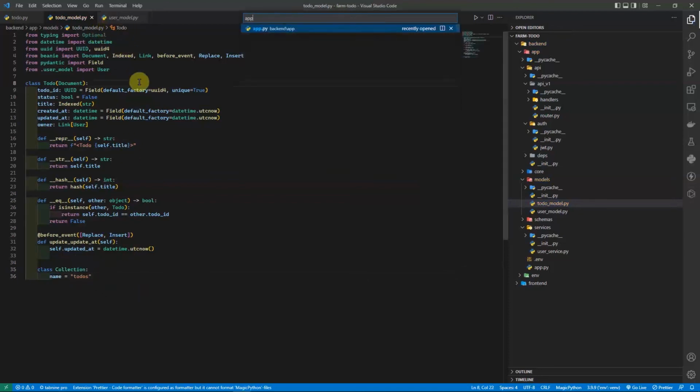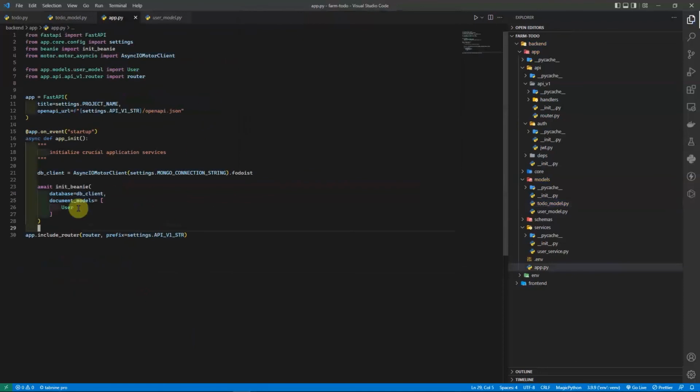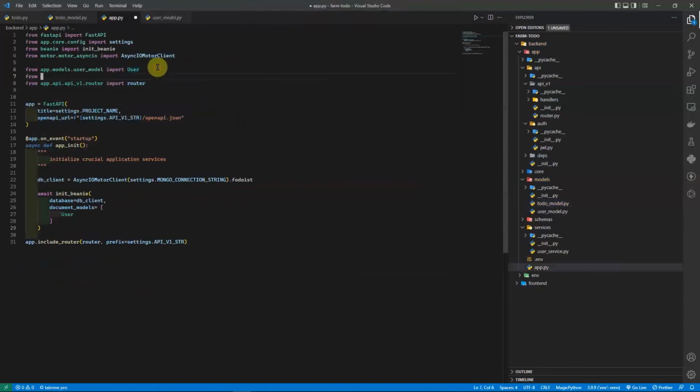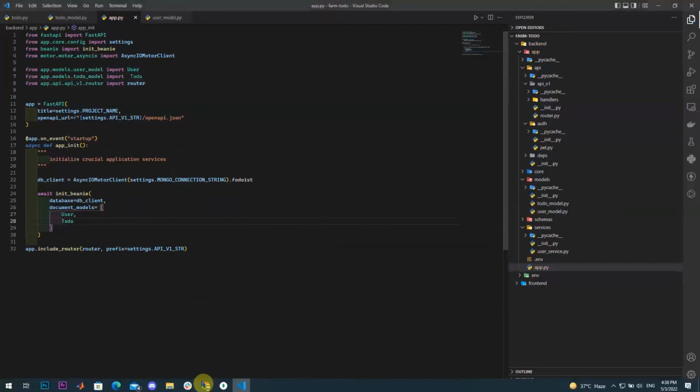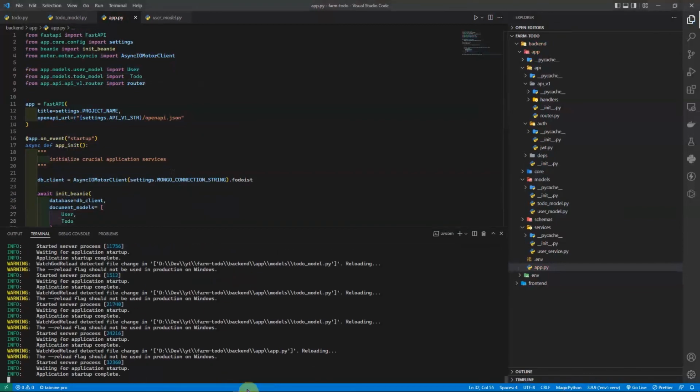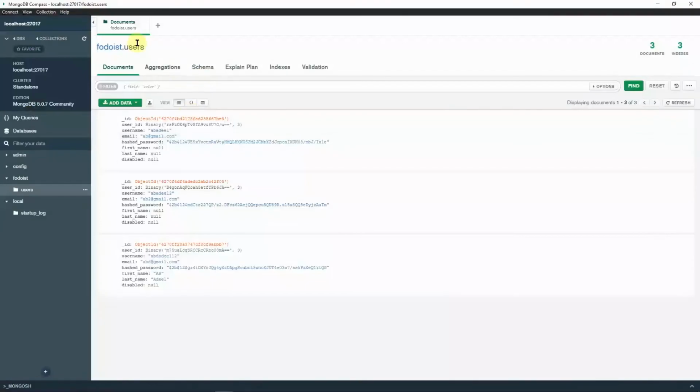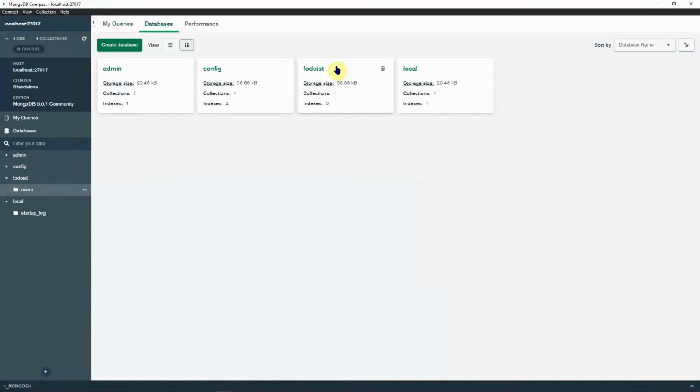So now we need to register this model. If you go to app.py, we need to register this model here. So from app.models.todo_model import ToDo, and then come here and have ToDo here, and when this restarts, it will create the todo collection for us.